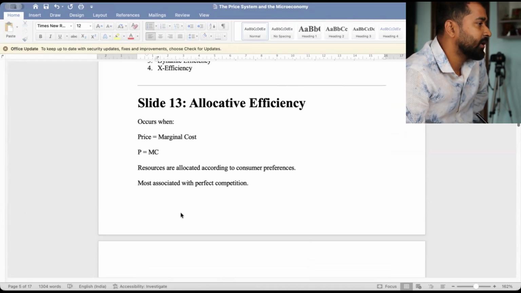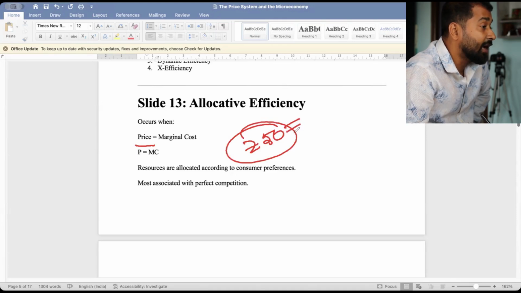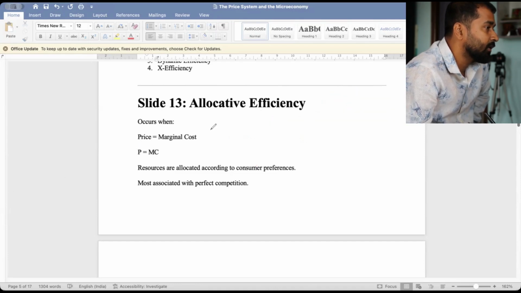Allocative efficiency is nothing but price equal to marginal cost. Remember, price equal to marginal cost. What is the price you incurred? For example, if I have invested 50 rupees for purchasing goods, and your marginal utility also becomes 50 utils, so that the purchasing power, or utils, is equal to your price, that time it is known as allocative efficiency.